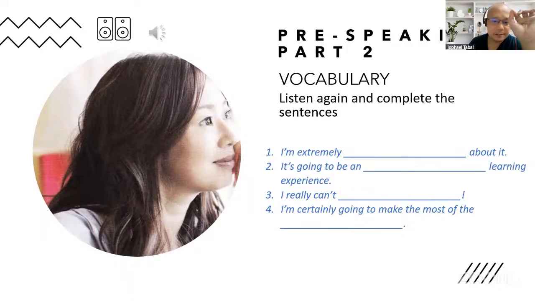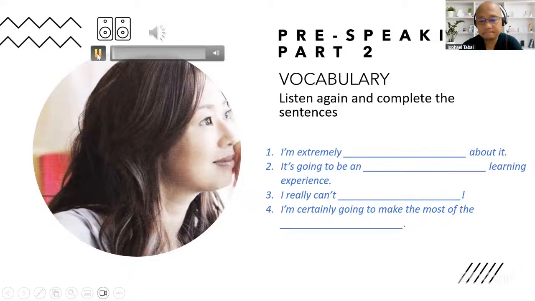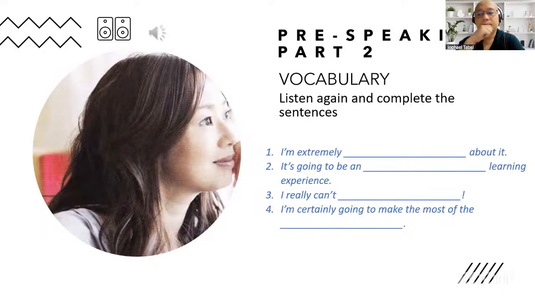And then write them in the gaps, numbers 1 to 4, okay? One more time. I'm going to tell you about my plans for the future. I'm going to study software engineering at university in Umeå, a small city in the north of Sweden. I'm going to start next year, in October.